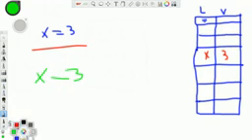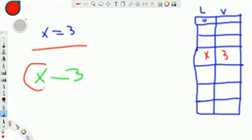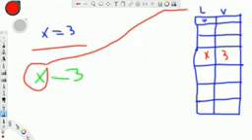What will it do? It says, hey, he's talking about x. Let me look in the memory for x. So it will go to the memory and look for x. It says, yes, this is x, and this is the value for x. It will take its 3, so it will say 3 minus 3 equals 0.